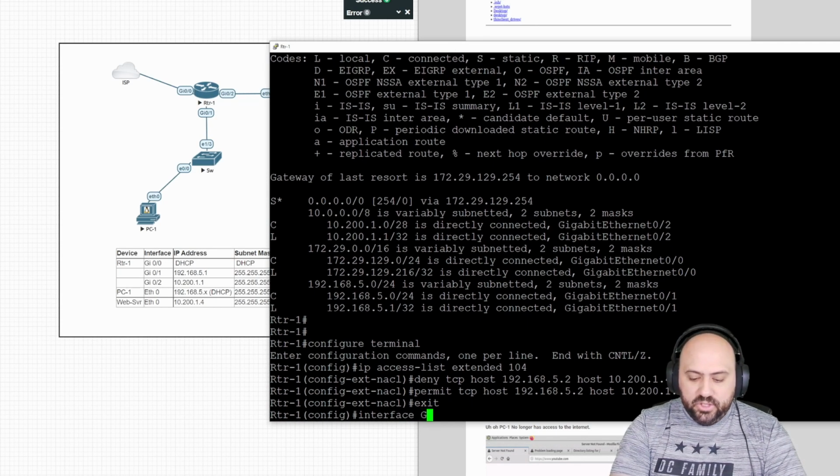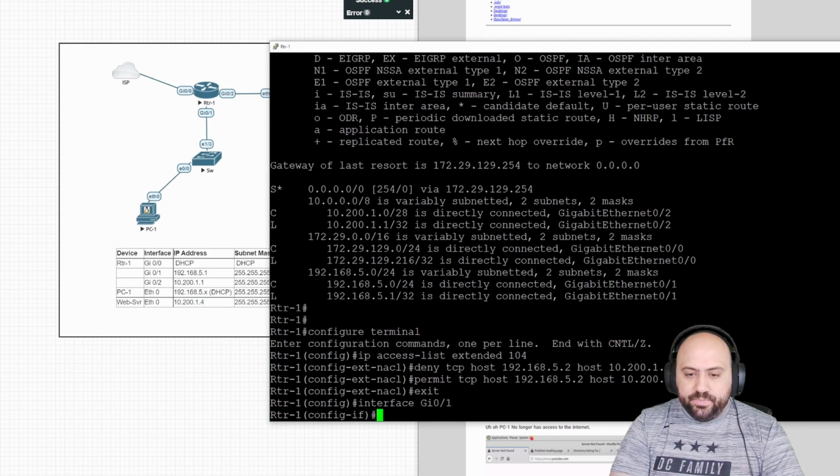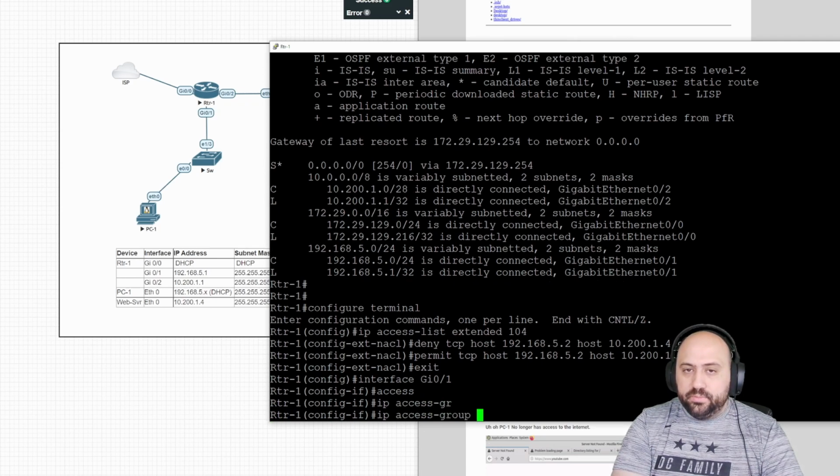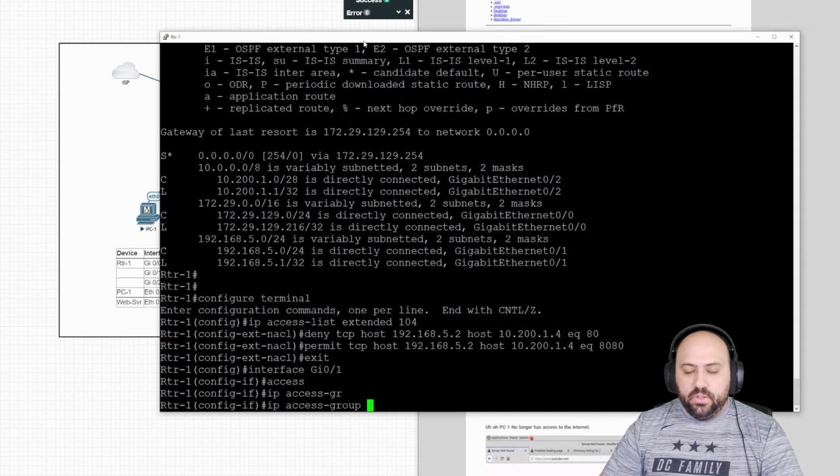So interface Gi0/1, and to assign, no, not, what are you doing? So to assign an IP access list it is IP access-group, not access-list. When you actually do the ACL assignment on the interface, it's going to be access-group.